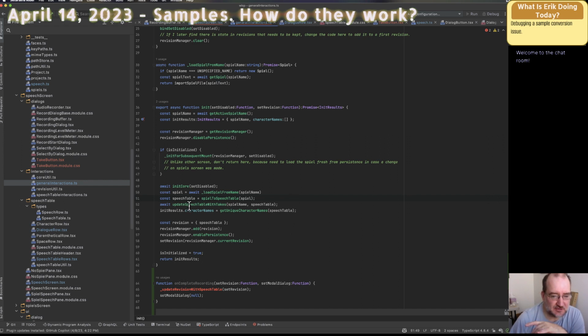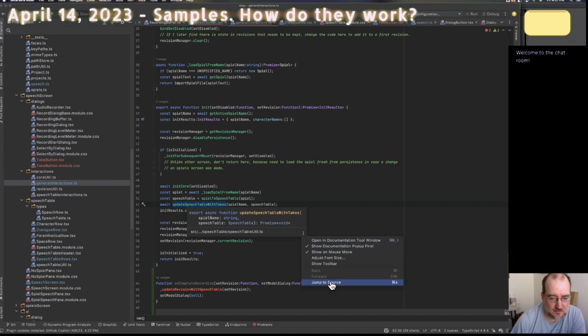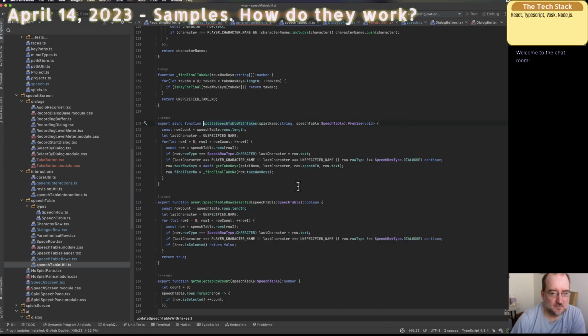So I have update speech table with takes. Question is, does that clear out existing takes and replace them? I need to go look at that function. It will. Okay, so this is going to be real easy.